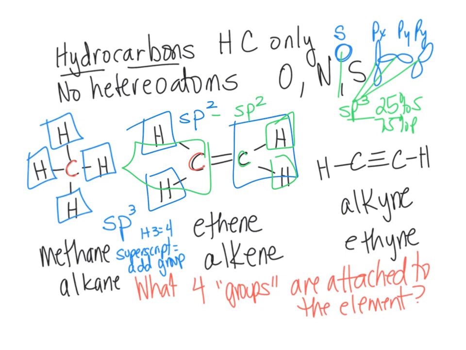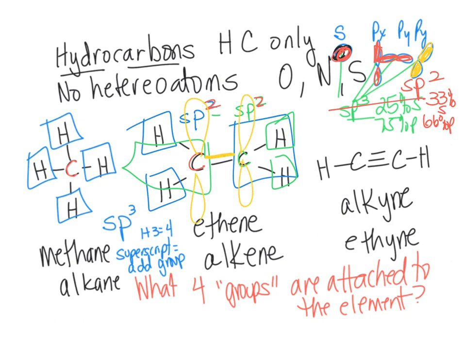That requires one s, we'll take the s here, and it requires 2 p's. So if you take this p and you take this p, you see that would be sp2. That's about 33% s and 66% p. That leaves you with an unhybridized p orbital, and there is an unhybridized p orbital above and below the plane that has those 2 electrons in their orbital.